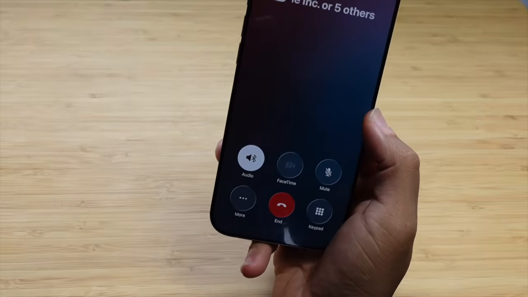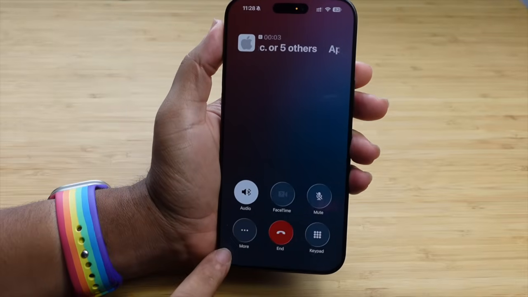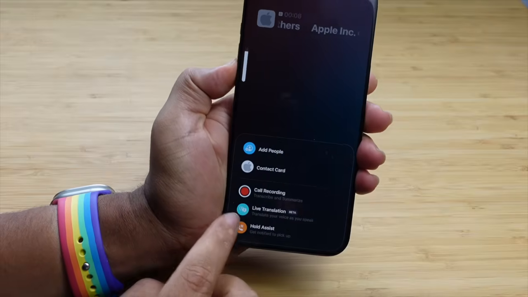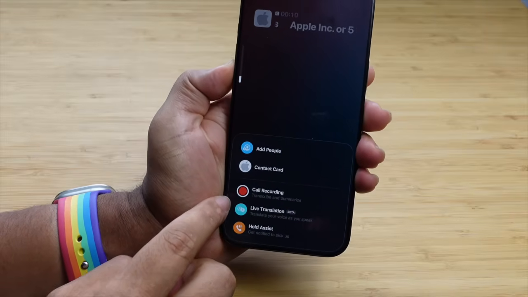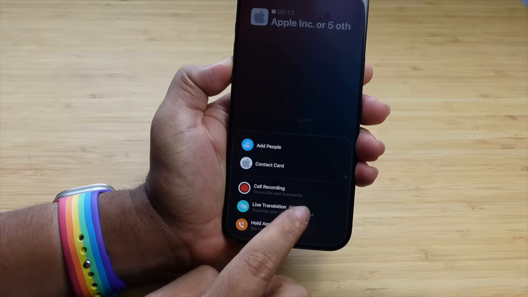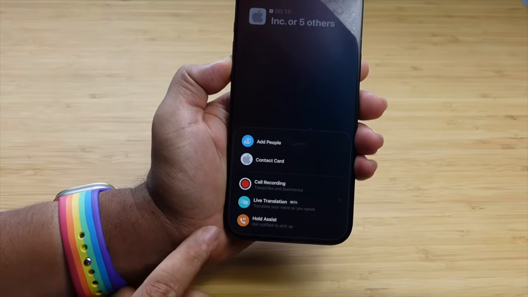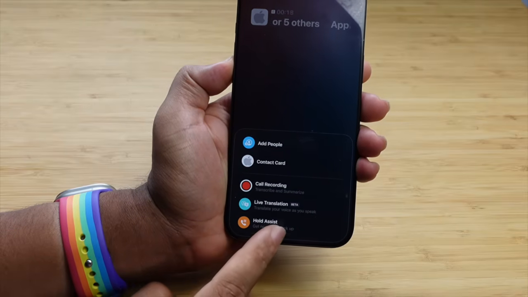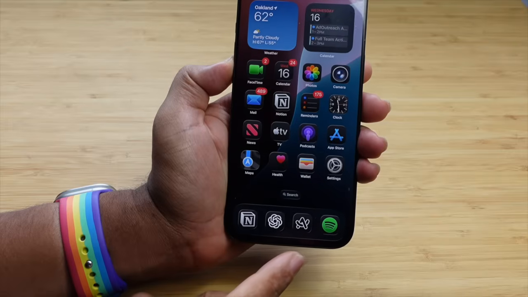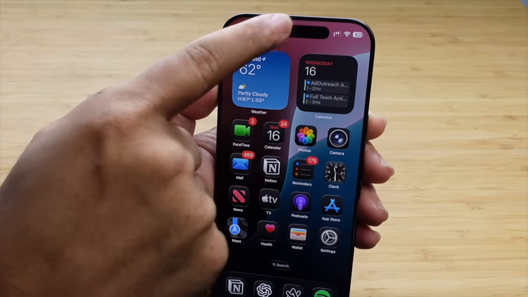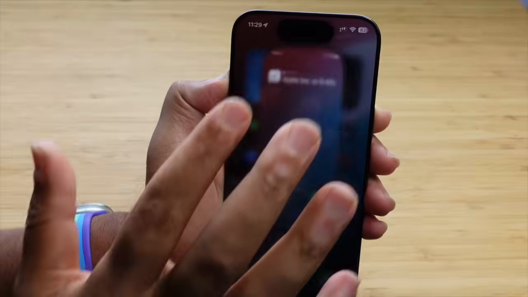So when you do call someone, it will allow you to hit this more button right here. So here you have call recording, which you can record and transcribe and summarize that call. You've got live translation, and then a brand new feature called hold assist, where you can tap this and it will hold the call and notify you when they pick up. So now you can use AI.